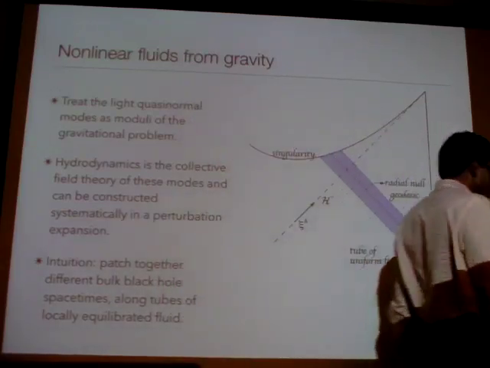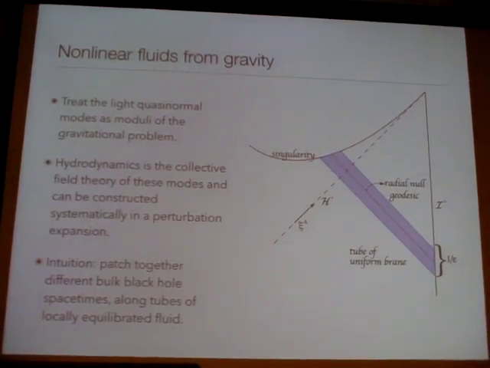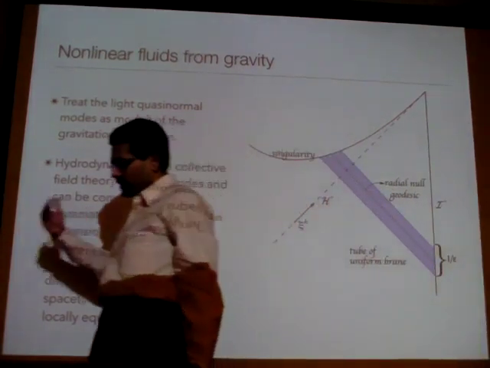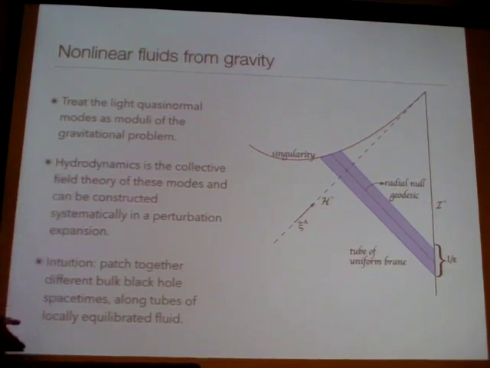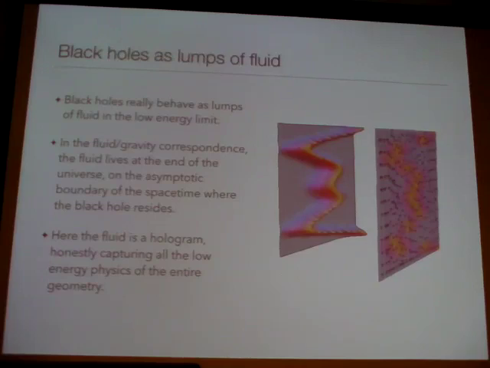And what we said was, since locally in the fluid I have patches of local equilibrium, I should take a black hole corresponding to that equilibrium, with equilibrated values of temperature and so on, and patch together patches of black hole and make a new solution. Now this, you say, sounds fishy, because gravity is a nonlinear thing. How do you patch together solutions? The amazing fact is that if you think about this problem in this momentum expansion, the whole structure linearizes, and you can actually carry out this process explicitly. So we gave a perturbative construction of how to build these kinds of black holes by patching together different black hole spacetimes, and the picture that emerges is something like this.